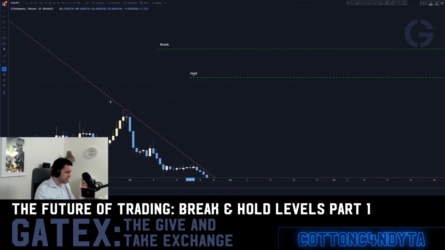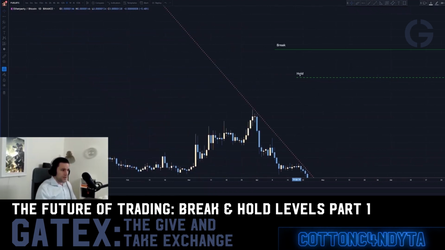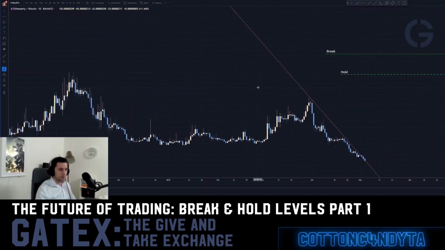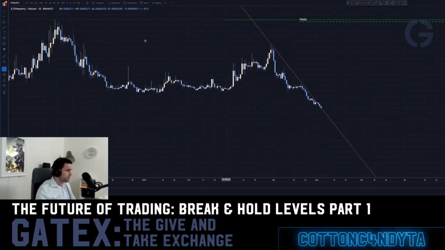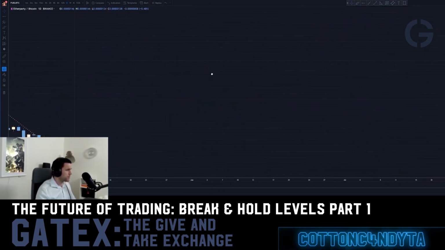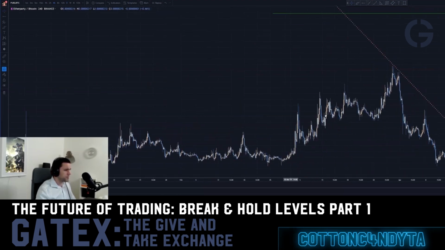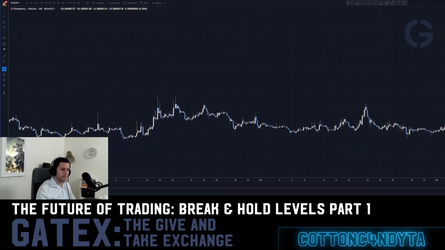So something happens in charts where you have break and hold levels, okay? What a break level means is that if you're attacking this level, you're attacking it to break the move. If you're attacking the hold level, you are actually holding the level and moving down, okay? And we'll just pick a random spot. We'll just go in here and we'll just go, sure, like a 4-hour chart. Sure, this looks good.